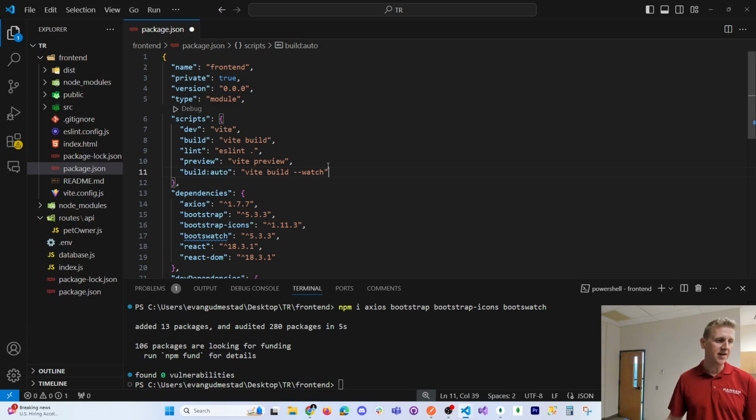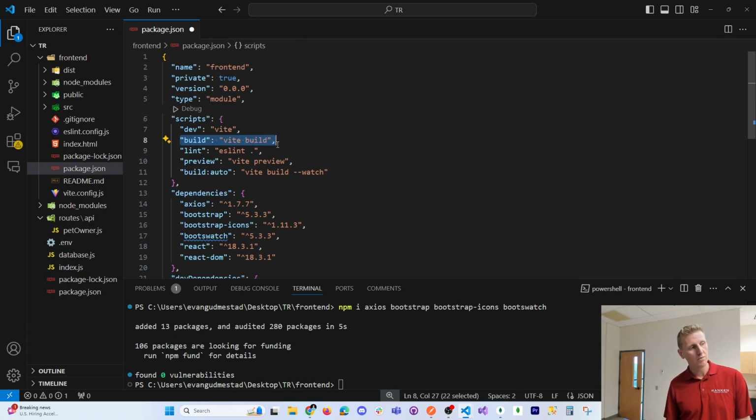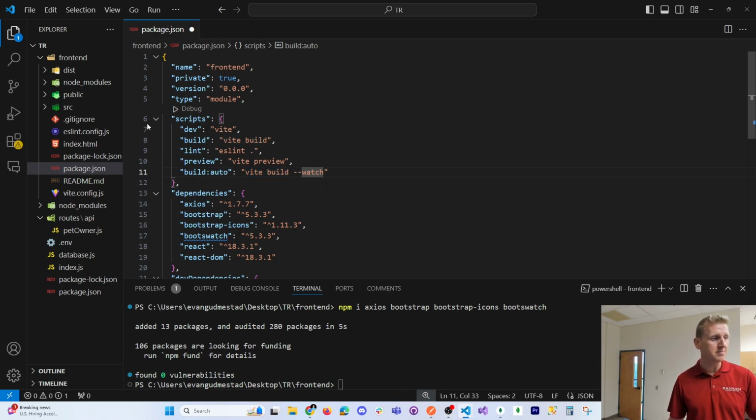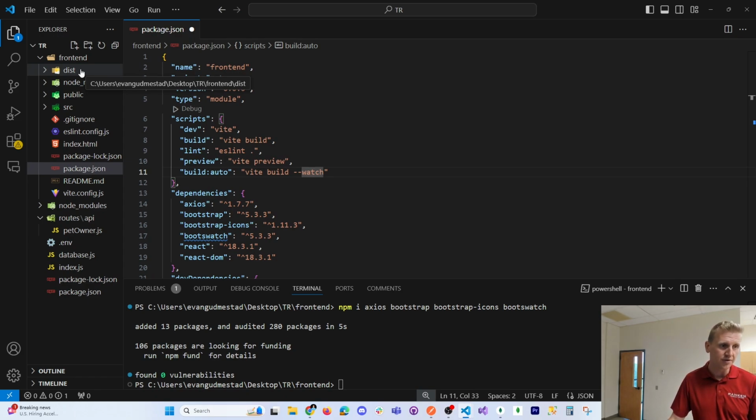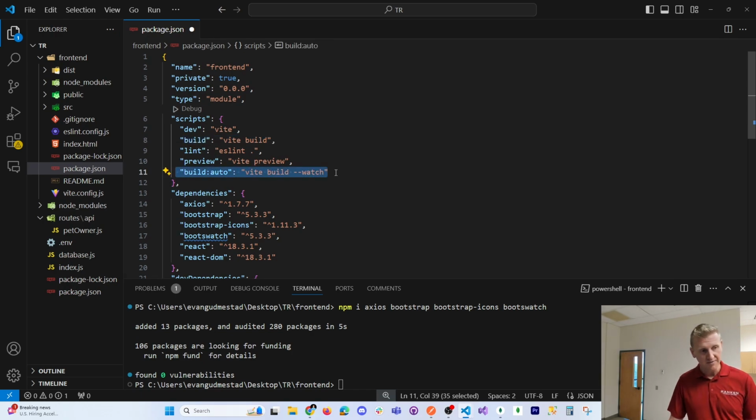and watch. When you run the build script, notice it's the same command. But this allows us to watch any of our front-end JSX files, and anytime a JSX file changes, it automatically runs vite build. So as we're changing our front end, it's going to be changing all of the files in our dist folder for us. In other words, we're not going to have to run vite build because it runs every time we save a JSX file. That's the script we're going to run on the front end.